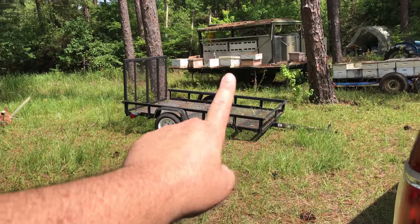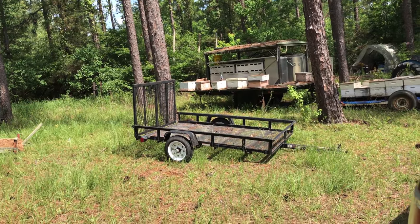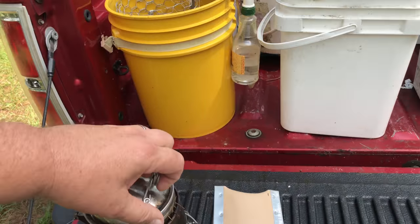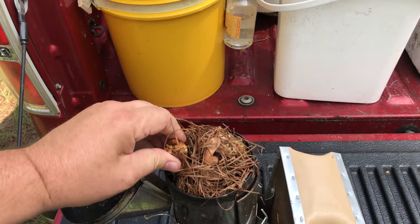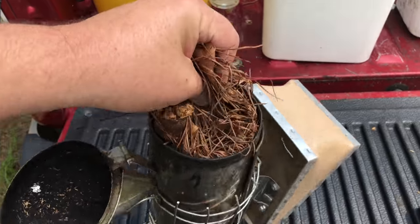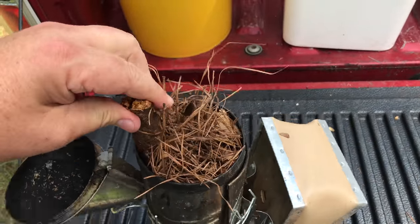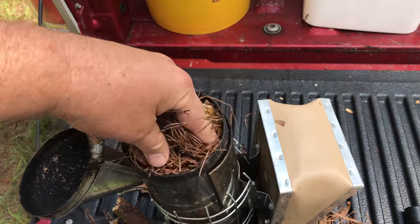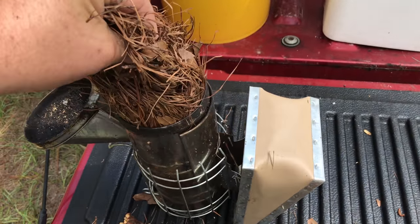I'm robbing a frame of brood out of here. Put in that box, which I'm gonna sit on the ground in front of that cluster and let them walk in. But as soon as I popped the lid on that box, they started jumping off the box and eating my lunch. So we're gonna light up the smoker and rob that brood. Set that box on the ground, and I gotta go to work.